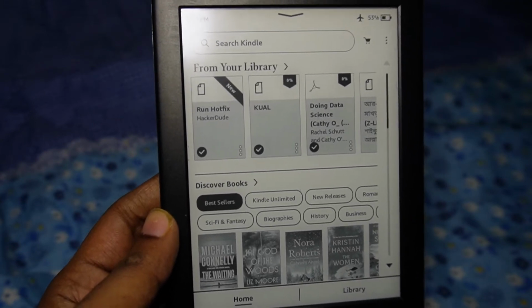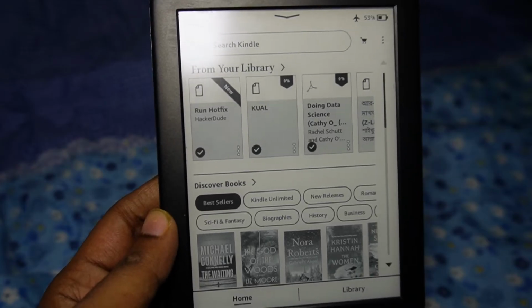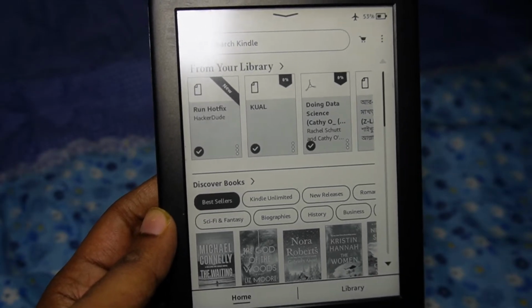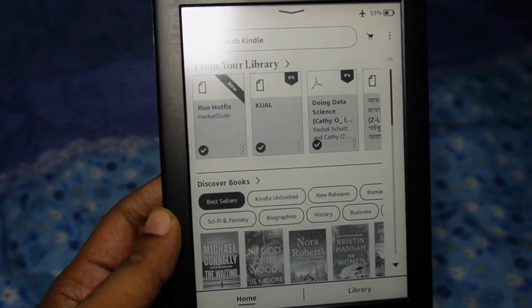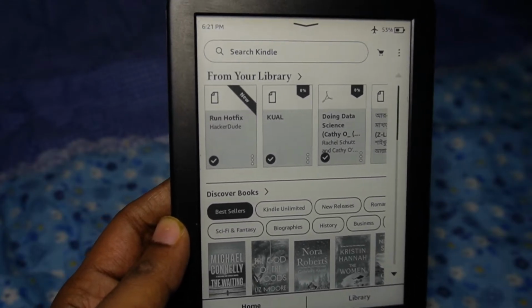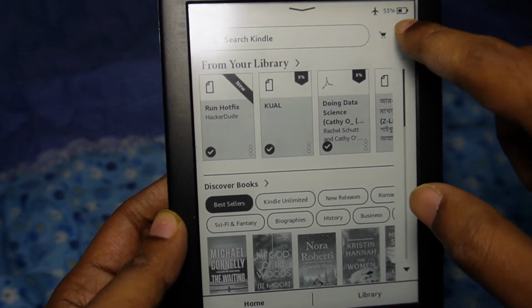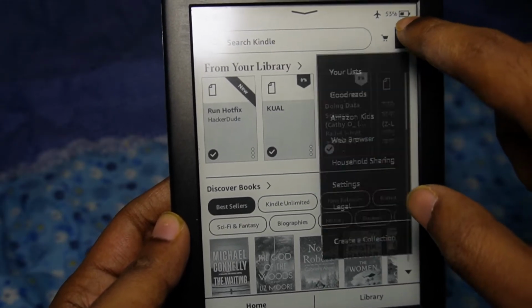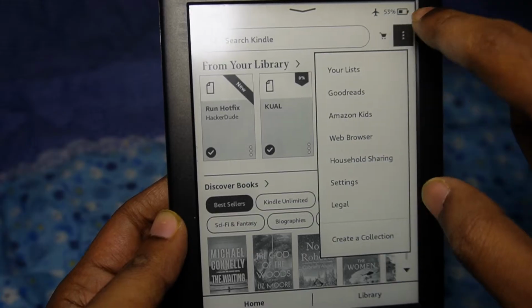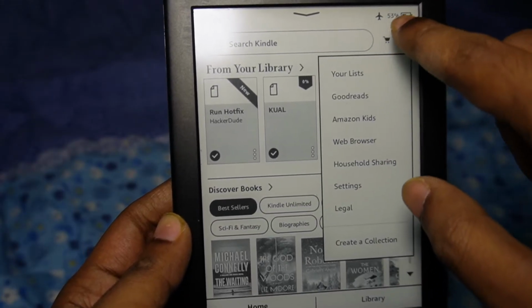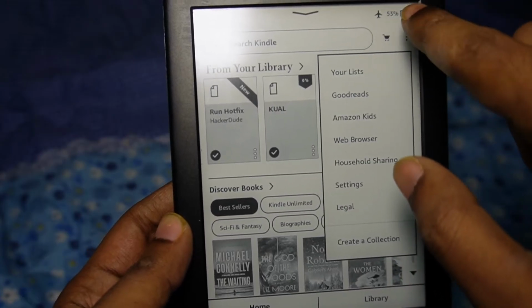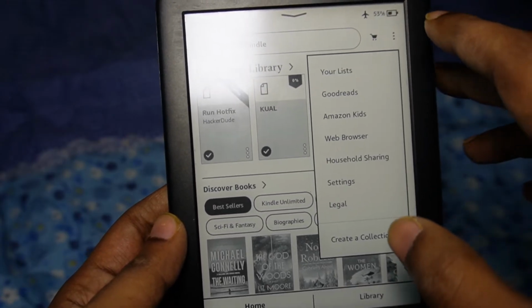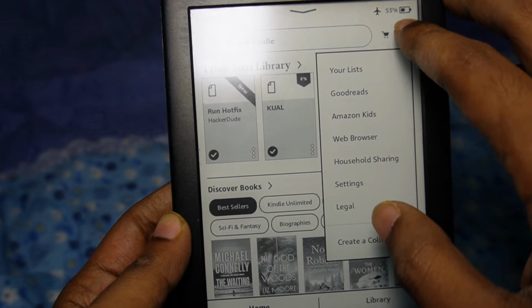Most people only jailbreak their Kindle for using KOReader, and if you don't install any other homebrew apps using the Mesquito framework, then you might not need the Mesquito framework anymore. Maybe you want to download your books from the Amazon store, and that's why you want to re-enable the store. This is the process I'm going to show you.